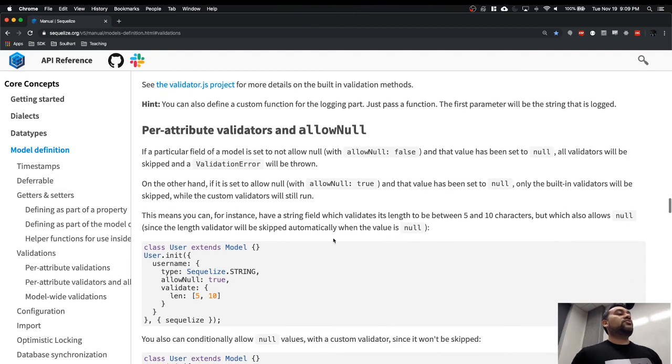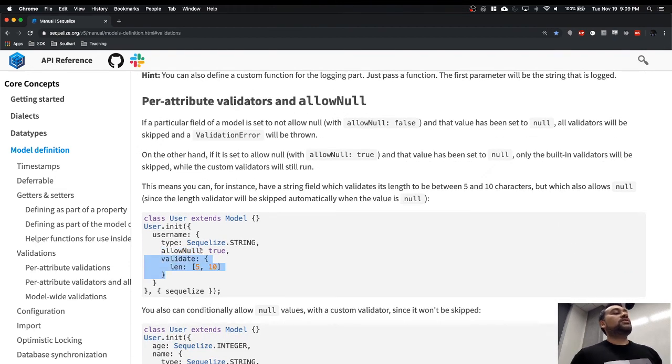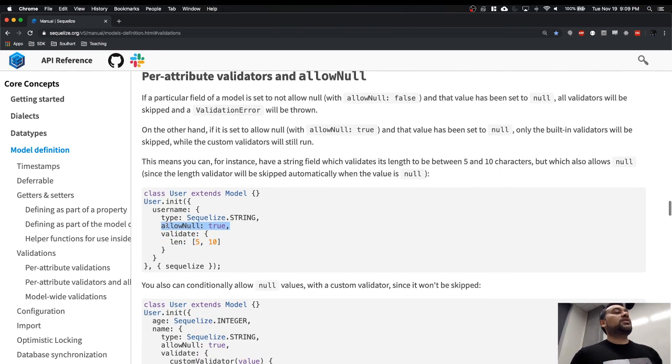For example, if you have allowNull built in and then you have a custom validation, if the built-in one fails, none of your custom validations are going to execute.